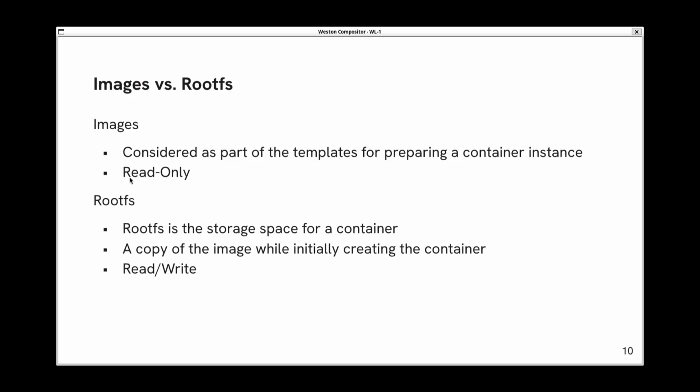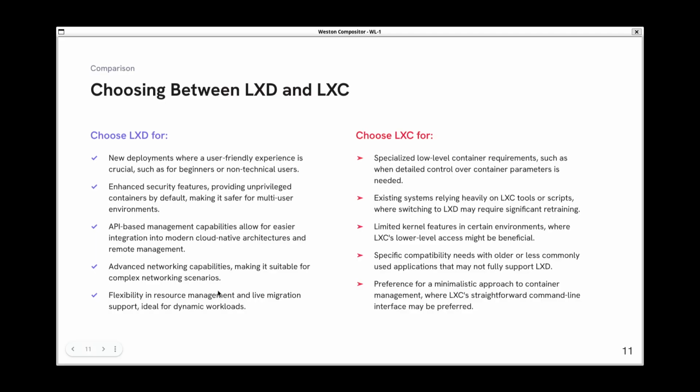Image is the read-only layer for the file system, and rootfs is the storage space for a container. So it's a copy of the image, and then on top of it there is a read-write enabled layer. So this slide shows some points on whether you need to use LXD or LXC.